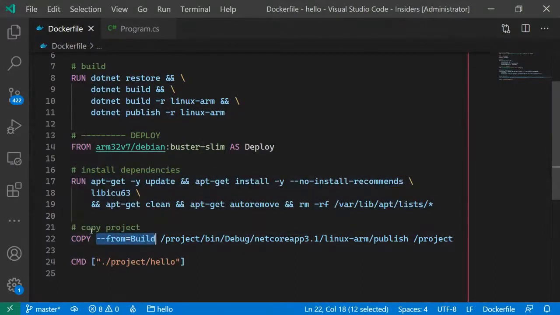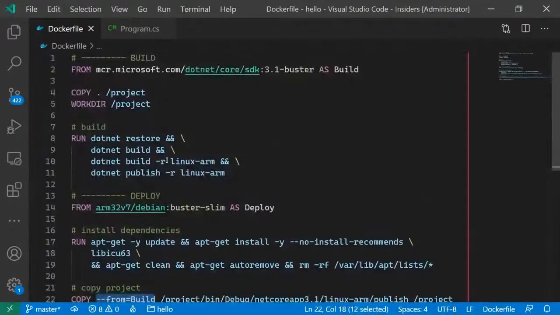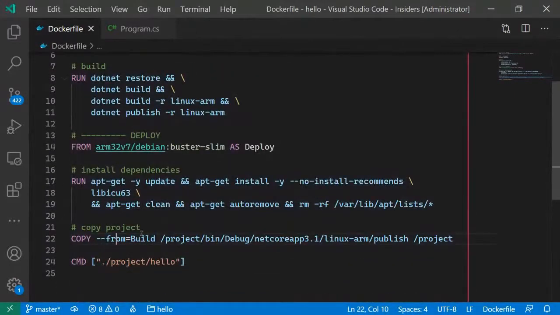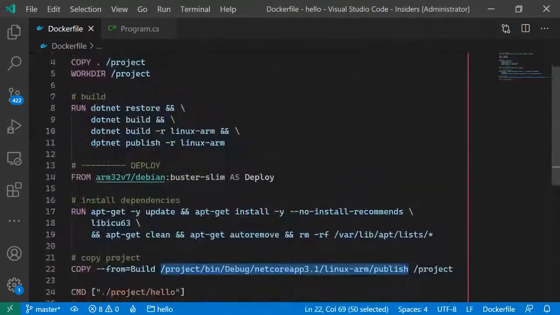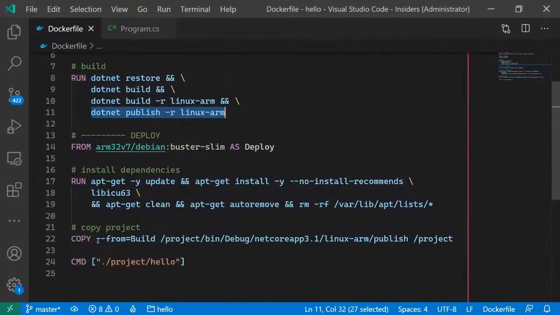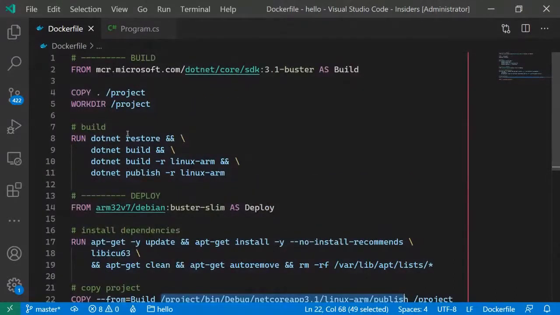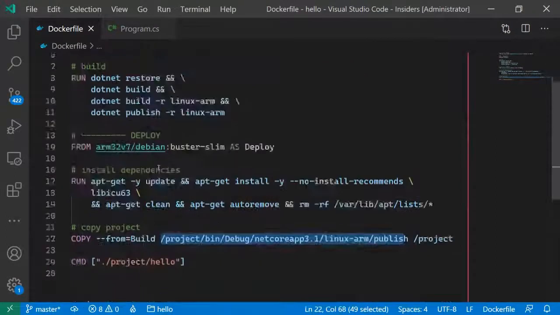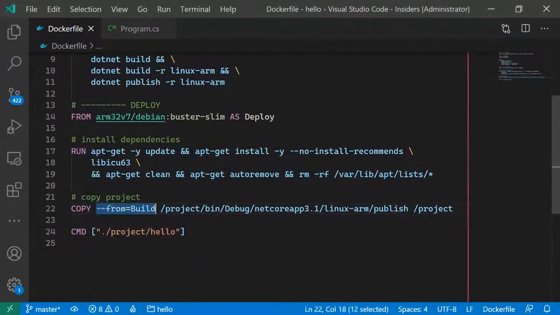I'm using the previous stage, the build stage here, to get the publish folder. So this .NET publish runtime Linux ARM will create the hello binary and dependencies, and will store them on the publish folder. And I can get these artifacts, this publish folder, from a previous Docker build stage.